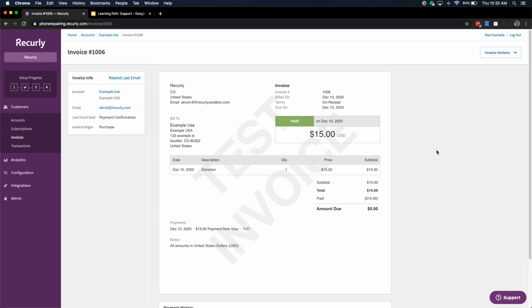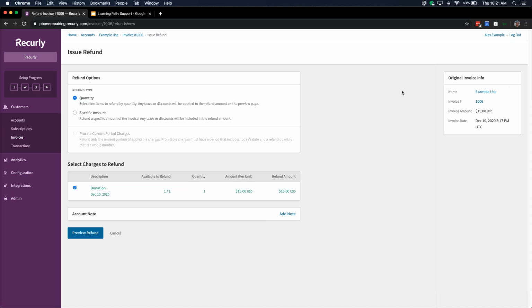And from here, we can also execute some common actions. So we can see our invoice actions up here in the top right. We can edit the invoice, we can issue a refund, and we can download it. So another use case, customer asks if he or she can get that invoice again. Just come up here to the top right, download the PDF, send it over to the customer. Or on the left side here, go ahead and click resend last email. Now, if we want to go ahead and edit or issue refund, just click one of these as well. We can issue the refund on the spot. We can preview it and then add it to the account.